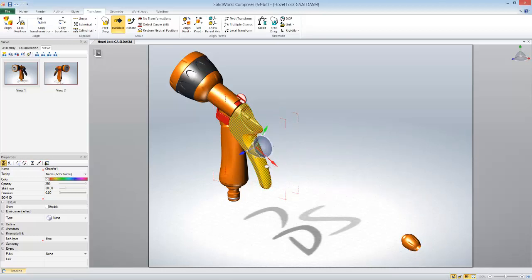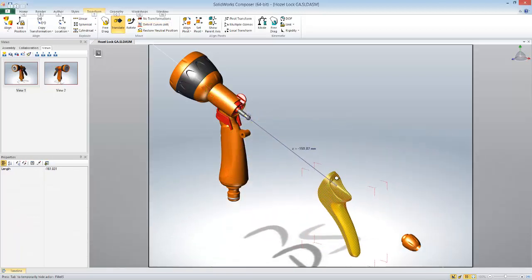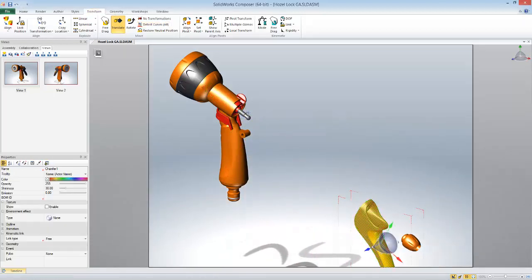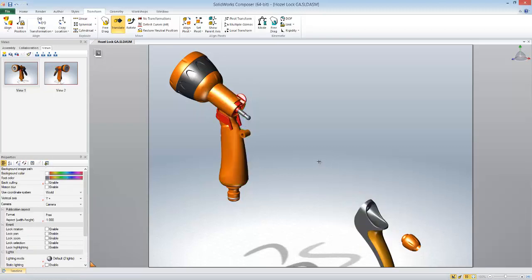Now it does pick up a triad symbol, very similar to what you'd get in SolidWorks when you do an explode step. This one has a fair few options on it though, and I can align it to specific geometry in the model if I wanted to go a different direction from the triad as it's laid out now. So if I select this circle here, for instance, and then I can move it down, I know then it's in line with this pin here. So that's those two then moved out.